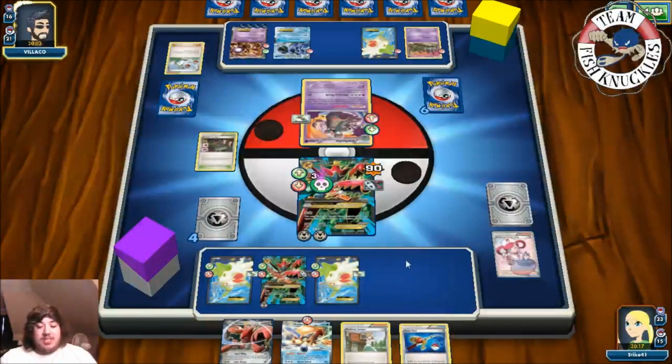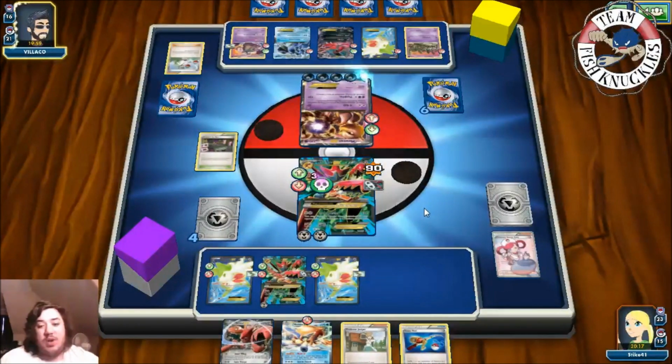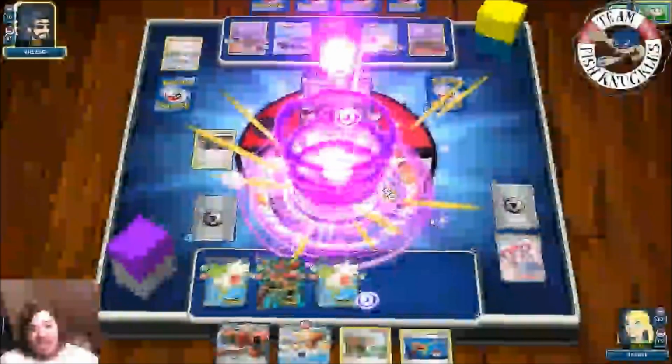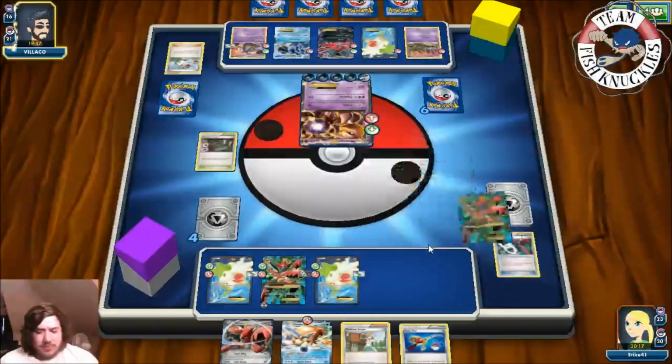Alright, so we get a Scizor, Keldeo, Evital comes down, retreats the Mewtwo, and he's going to DCE. He should have held on to that DC. I think that's the best play. So 140 damage. Going to go down to 4.